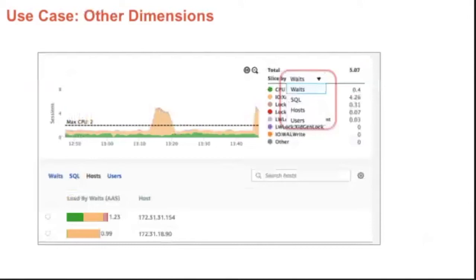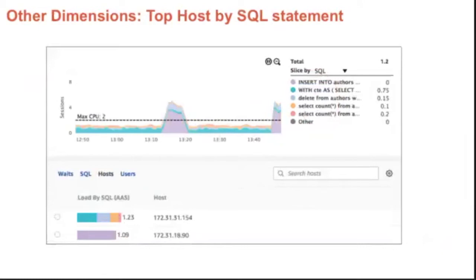And then there's some other dimensions in this interface. In the legend on the top right, there's a pull down little arrow. By default, we show weights because I think that's the most powerful way to show performance. But I can pick other things like SQL. So the top now, the load is exactly the same, but the color grouping is different. So now it's showing me the top SQL. On the bottom, we have the same dimensions. By default, it's top SQL, but here I've chosen hosts.